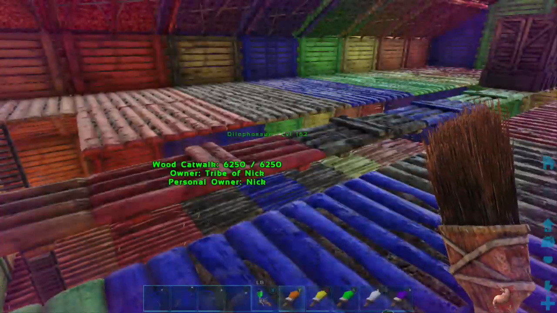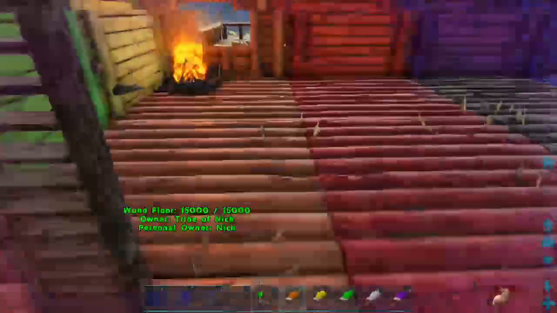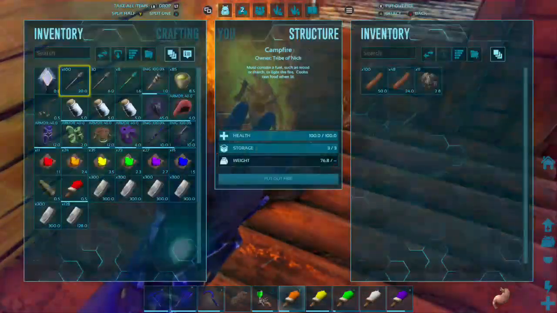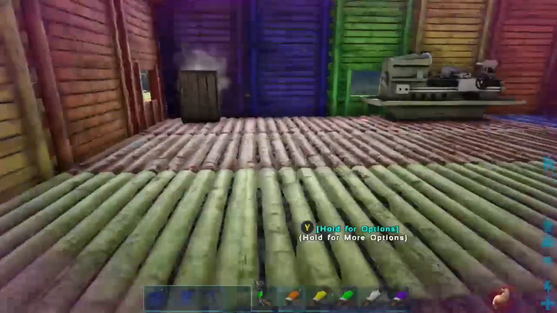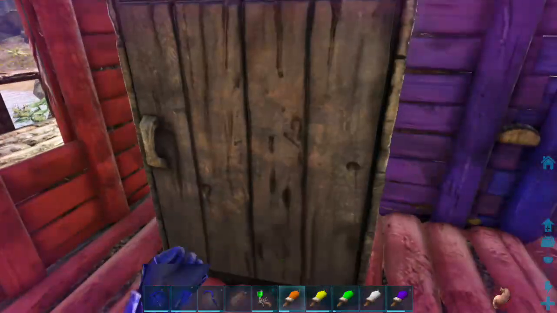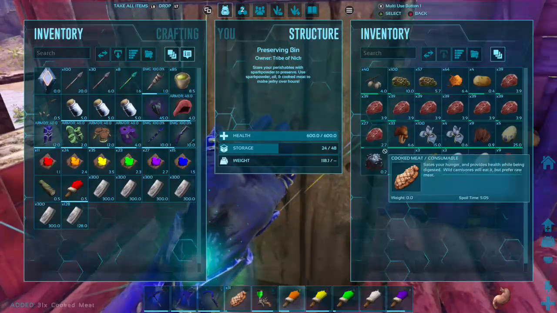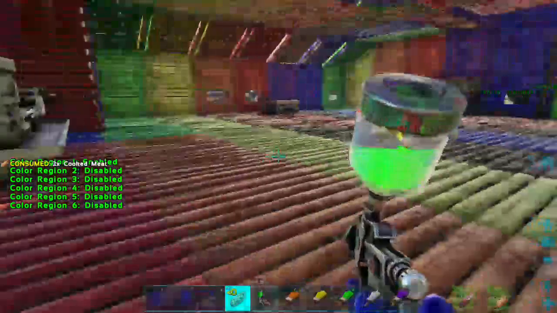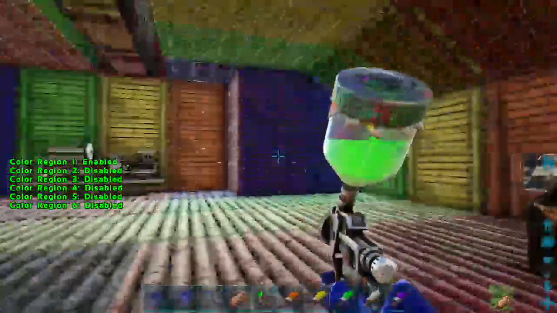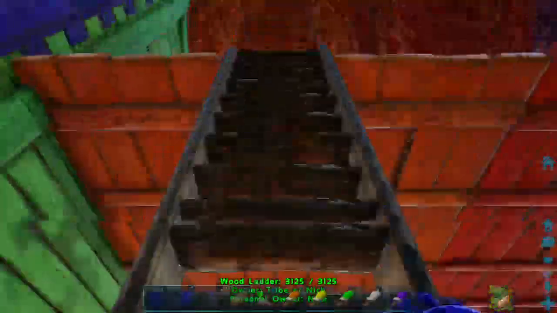Alright, we are hungry. I don't have any meat. Uh-oh. Did I cook? Was I cooking meat in here? Please tell me it was. Damn it, I was not. Wait, do we have any cooked meat in the fridge? Ooh, we do. Alright, sorry, I'm so used to hitting the X button that I eat with. Okay, now let's continue upstairs.